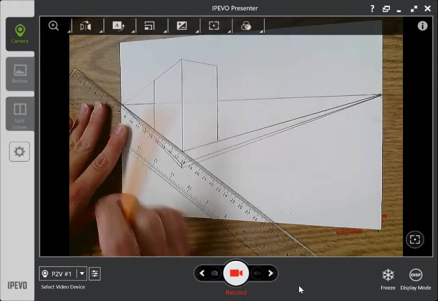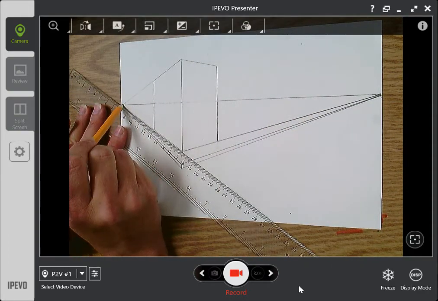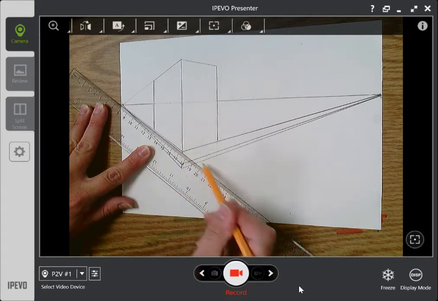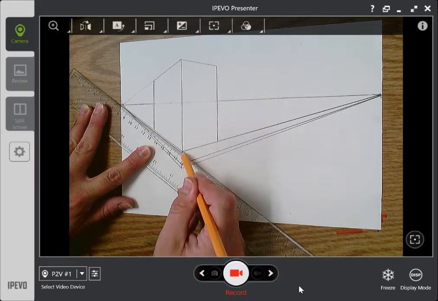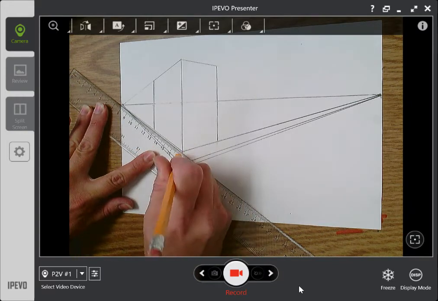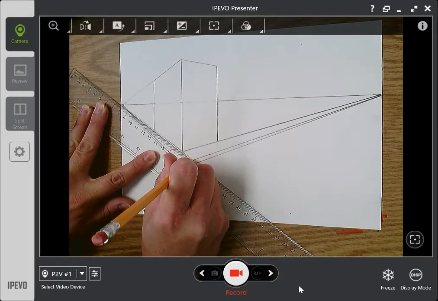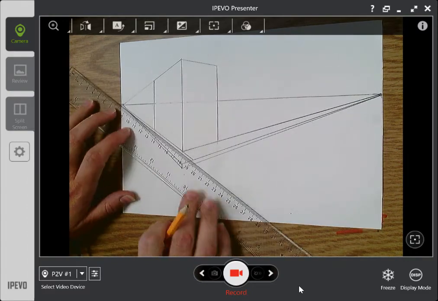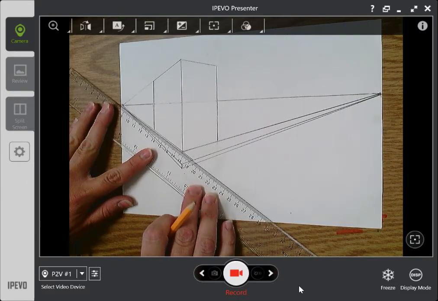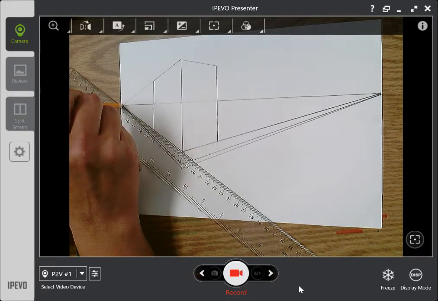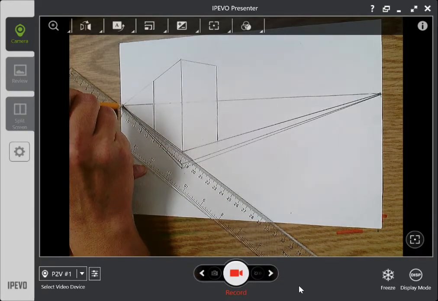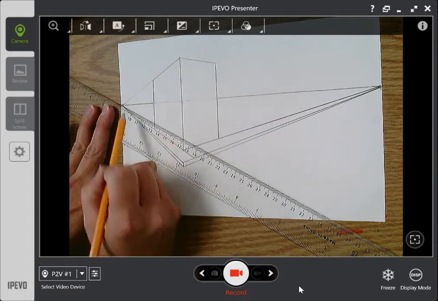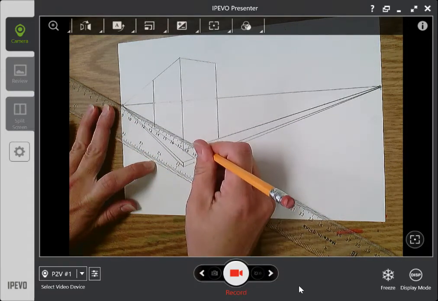So the first thing we're going to do is line up our ruler so it's on the left side vanishing point. I'm going to continue that line that I started here that runs through this corner. I'm going to stop when I get to that section of edge in the sidewalk. So now what I do is I put my ruler and then I put my pencil on my vanishing point, and then my ruler just sort of rotates up. So I'm still going back towards the vanishing point.